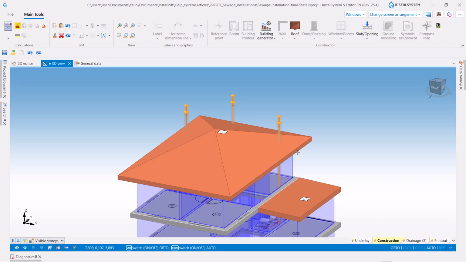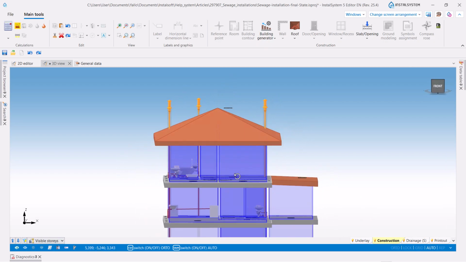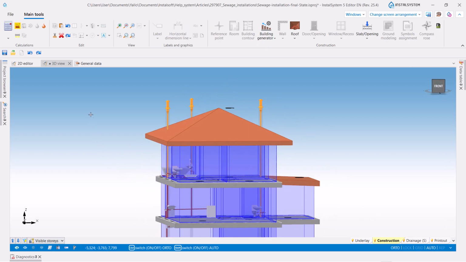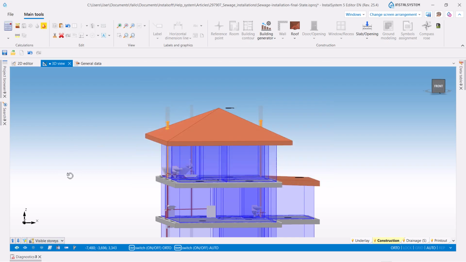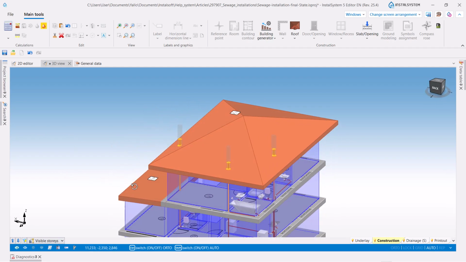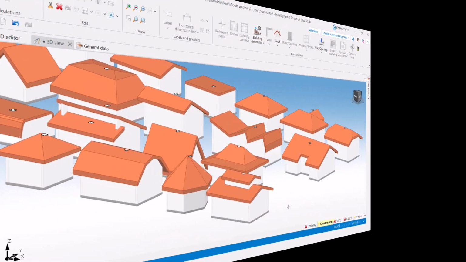But when the roof is created, such an exhaust pipe will position itself accordingly. So this may be the reason to model roof even when you only design sewage installation in our program.